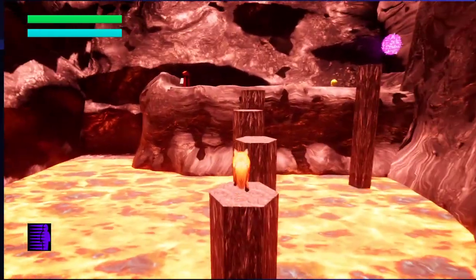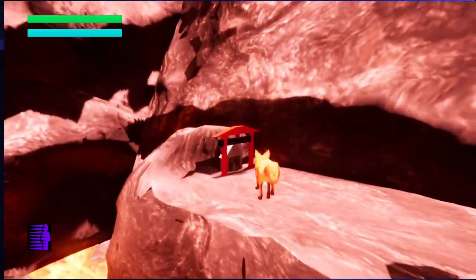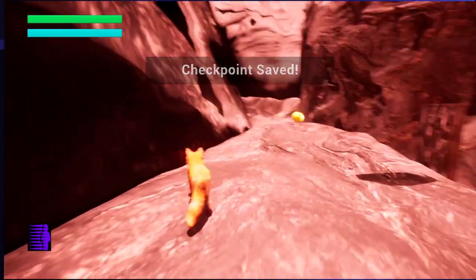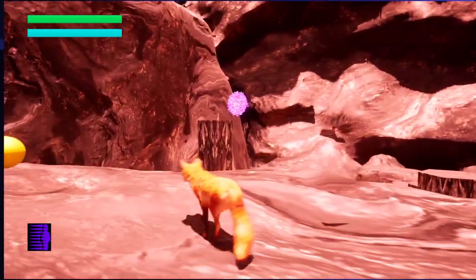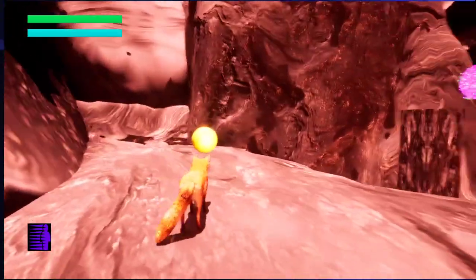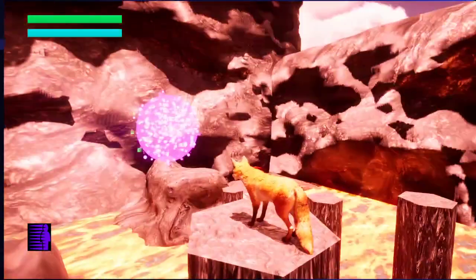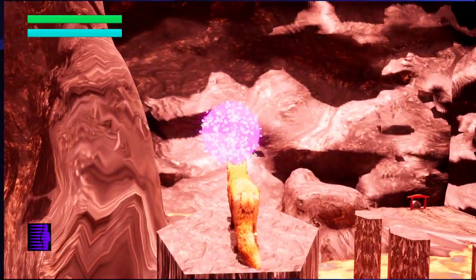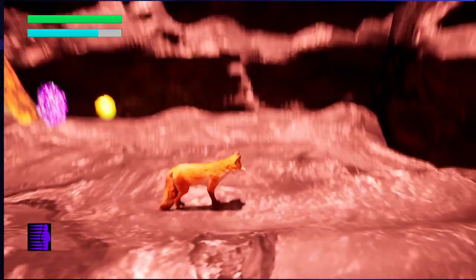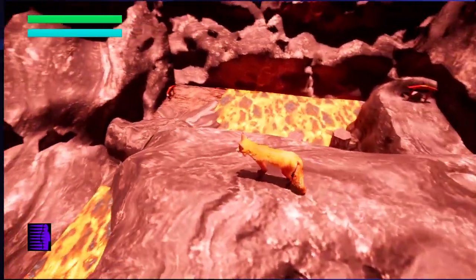I changed the shadow warp like I showed you. The mechanic that I made for it is called a warp tunnel. So as you can see, the warp tunnel is there. I put this in to show the player that, instead of running into the tunnel, they need to use the shadow warp to teleport. So you can literally sit still and hit the right trigger like it showed on the screen. Player moves there.